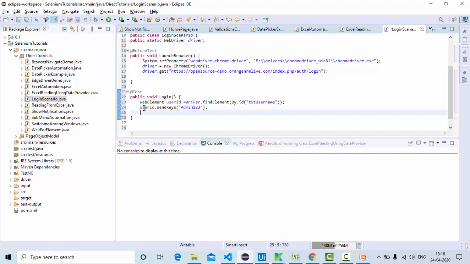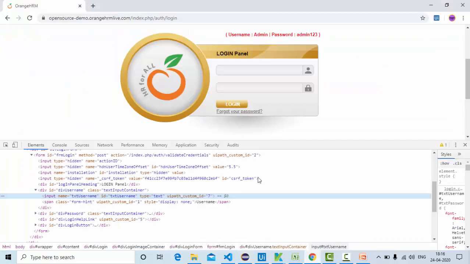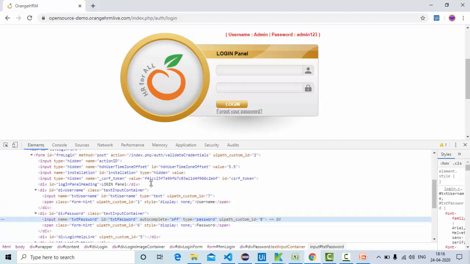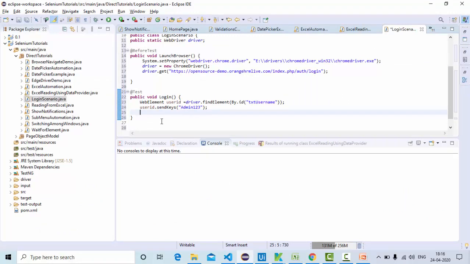The password field is also the same, guys. Here, if you go here and take this one, this is a password having the ID txtPassword. So I'll use that WebElement password is equal to driver dot findElement By ID, I'm going to pass my password, then password dot sendKeys.